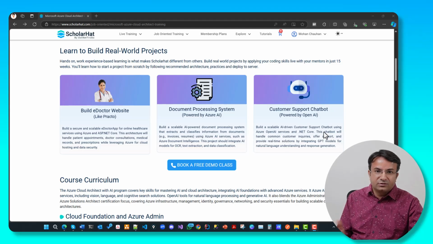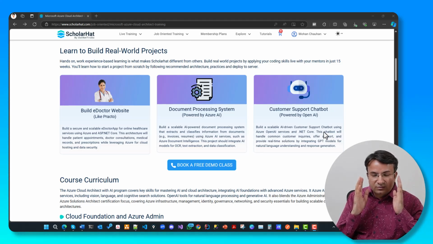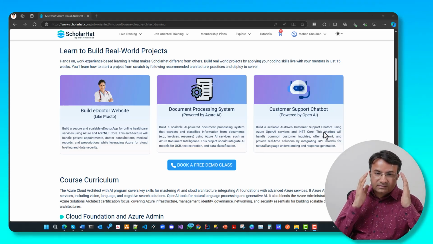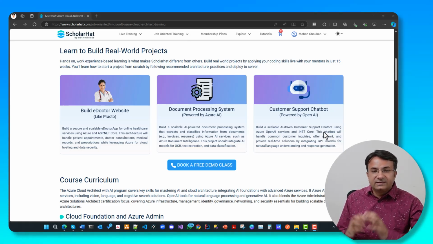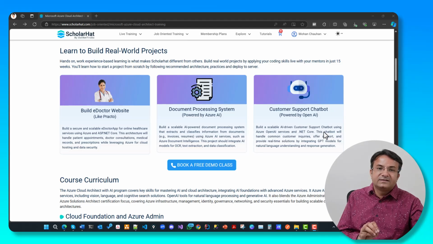I'm just going to show you here in project one. Apart from that, we are discussing many more case studies, because until you see things in action, you will not have the confidence or the clarity in your mind. That's why we are building these three live projects, so that you have a clear goal of how to configure things, how to set up CI/CD, how to do the deployment, how to integrate AI, and how to integrate Gen AI. This way you learn in this training program, so that you have complete real-world experience.